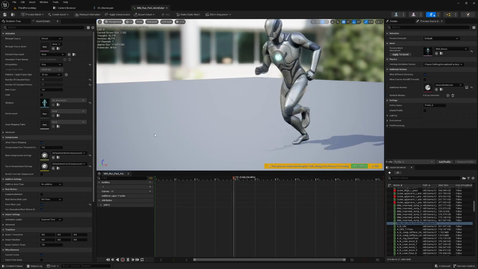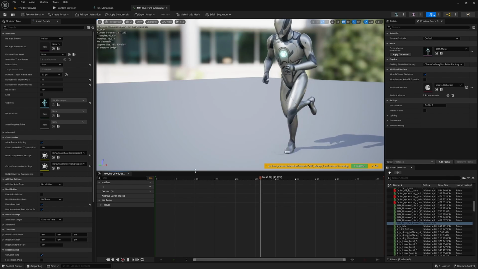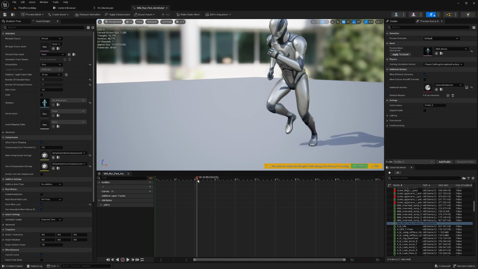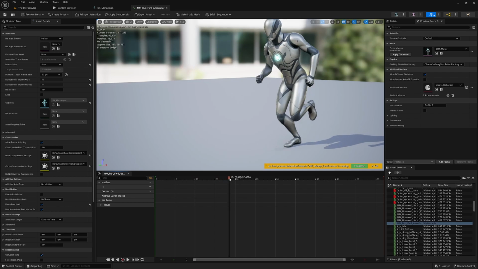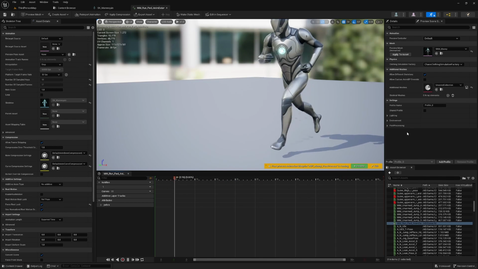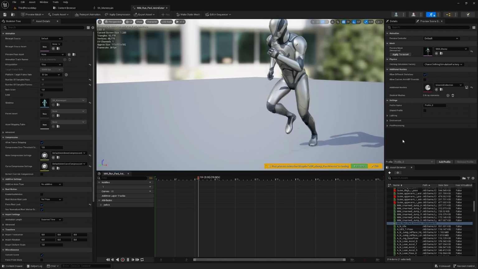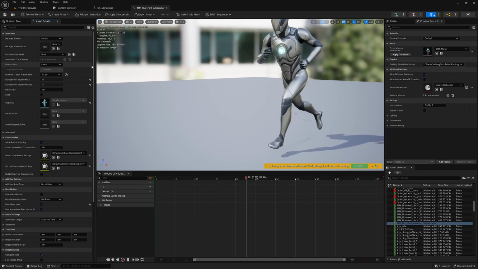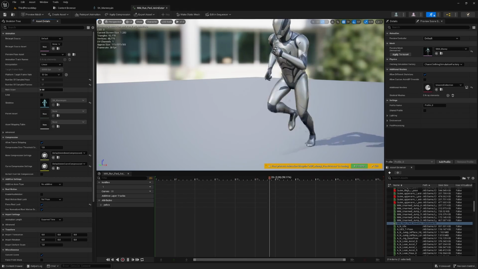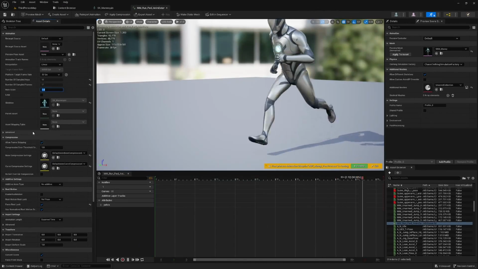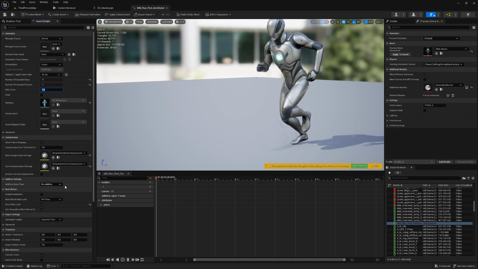Stepped interpolation will continue to play the same frame until it reaches the next one, kind of locking the frame rate of the animation in without any interpolation and holding a pose per the duration of the frame determined by the animation sample rate, which is usually 30 frames per second. Additionally, you can control the speed of the animation's playback with the rate scale setting, as well as set bone and curve compression setting profiles.